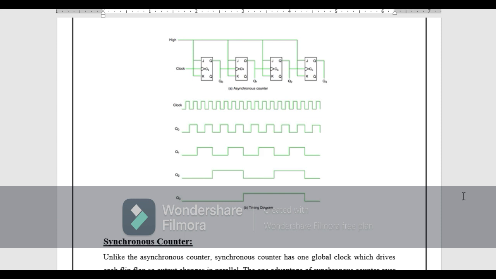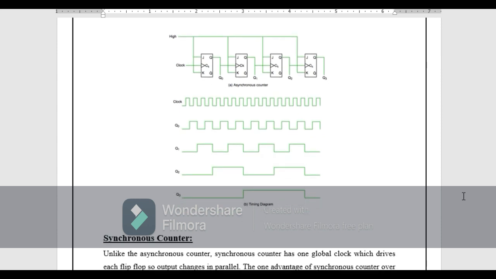So we do not have to give the clock simultaneously to every flip-flop in an asynchronous counter.